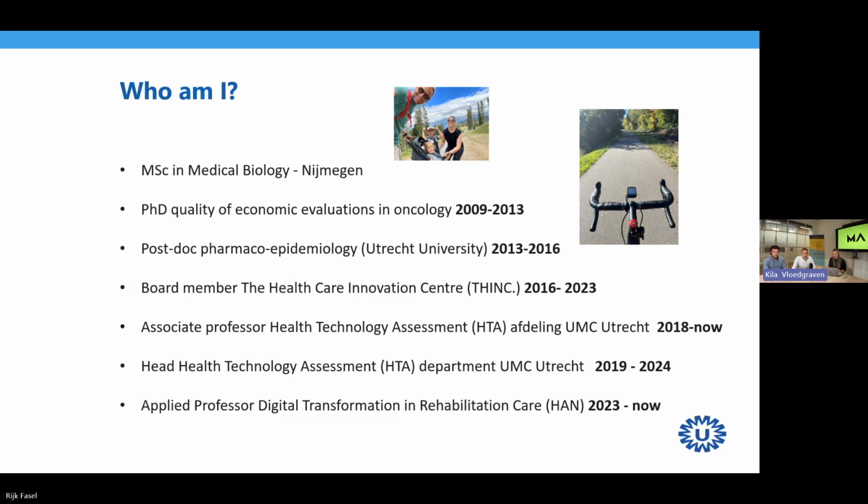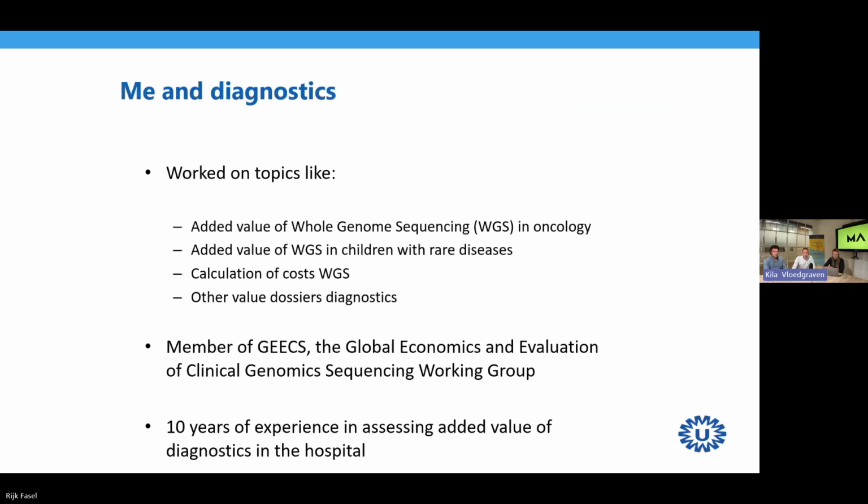If you are getting old, this list often is getting longer and longer, but I always say that I started off as being a medical biologist. So I did my study a few years ago in medical biology and then jumped into health technology assessment. I was until recently the head of the health technology assessment department at the UMC Utrecht, and currently still working there as an associate professor. Who am I? This is me in my working relation, but I also like to travel on my bike and go out for long travels and enjoy holidays with my family.